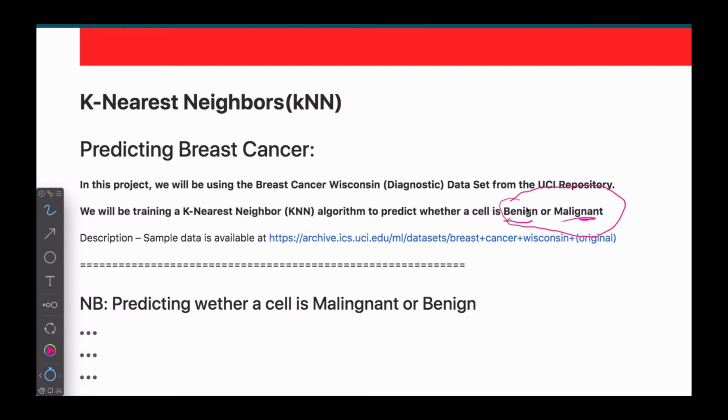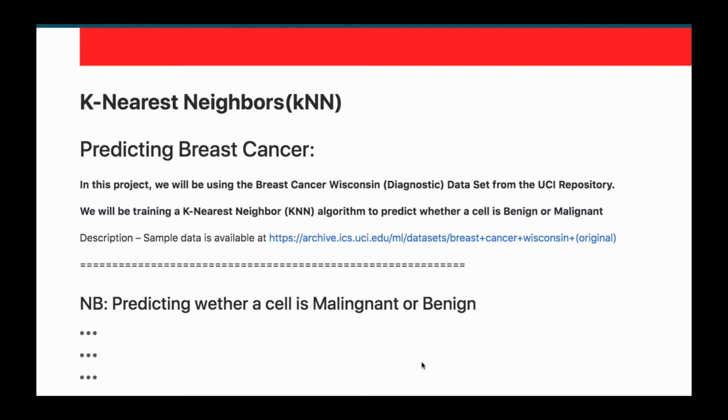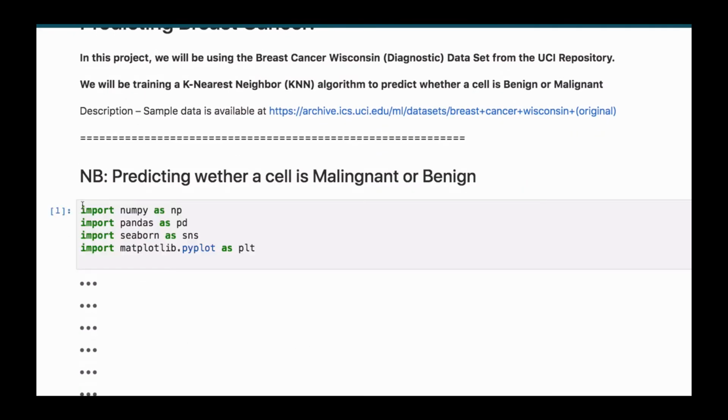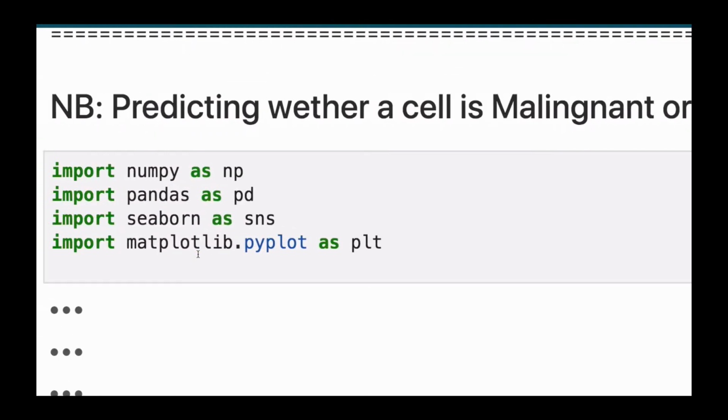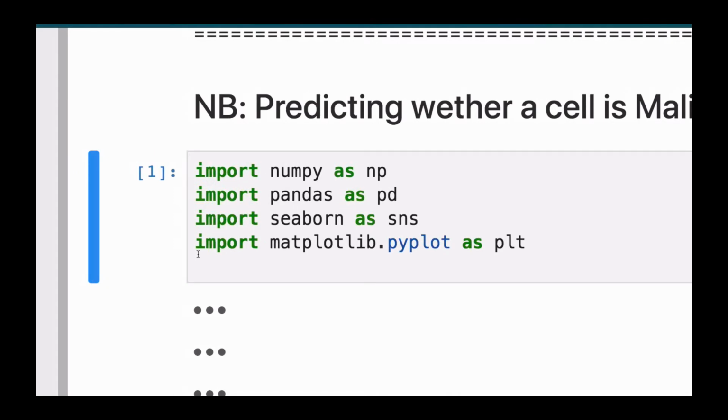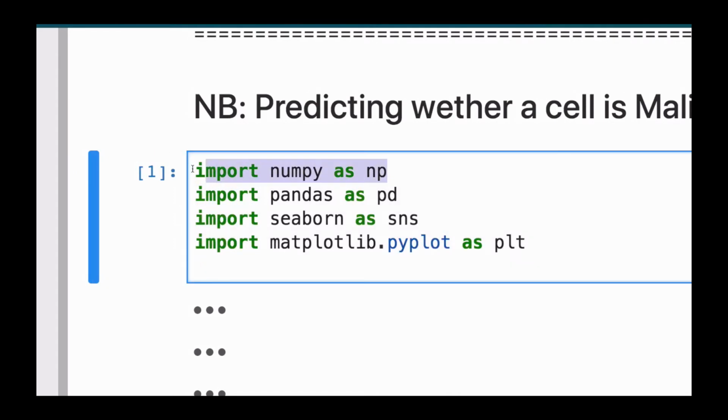Let's move one more step and see what we are going to do here. As we did in the previous videos, the first thing you need to do is to load the libraries that you're going to need. In this case, we are loading the familiar ones that we've been dealing with so far, in the likes of NumPy, Pandas, Seaborn, and Matplotlib. These are libraries that we've been dealing with right from the first tutorial, the linear regression class, so I'm sure you are aware of all of them.